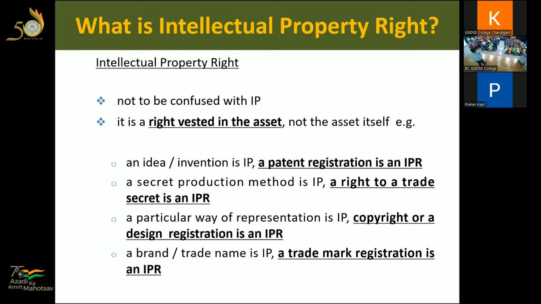Nowadays, in every field, whenever we publish an article, we are not supposed to copy from others' publications. One important aspect is that we should be very careful and aware of the plagiarism rules, of how much you can copy and how much you cannot. For example, when you are doing your post graduation or PhD, you will publish articles or research work. That work should not contain a copied version. If it does, it may be retracted, and your publication can be cancelled. This has been observed in a number of places.